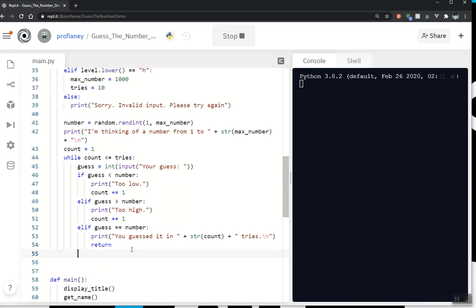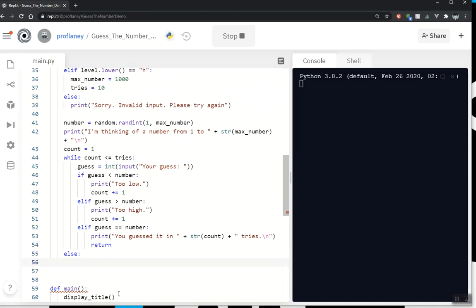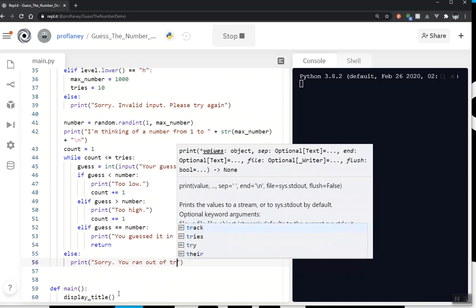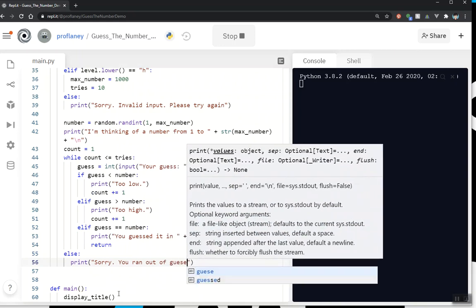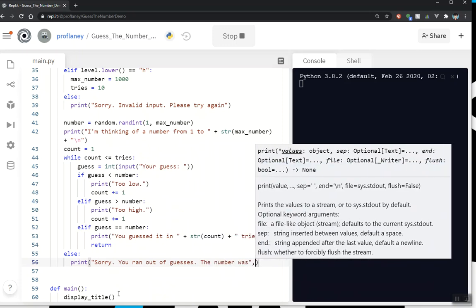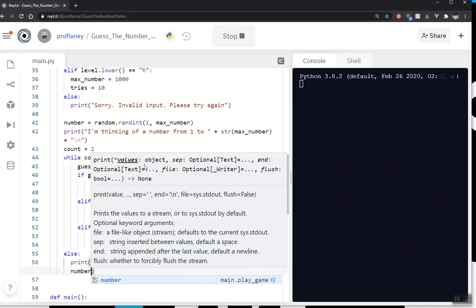I know some of you get a little confused with the indentations, so that else statement I want to have attached to the while. So I'm going to line it up to the same one. So I'm going to have an else, which is basically like if this is false, it's going to do this else. So I'm going to put a message that says, sorry, you ran out of guesses. The number was, and I'm going to tell them the number because we don't want to frustrate our player. So then I'm going to say the number was number. Okay.